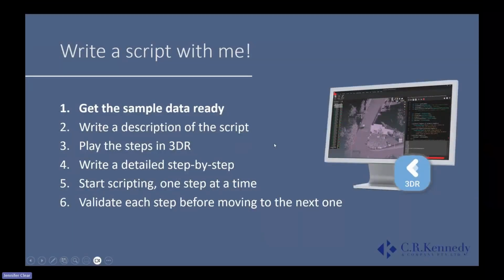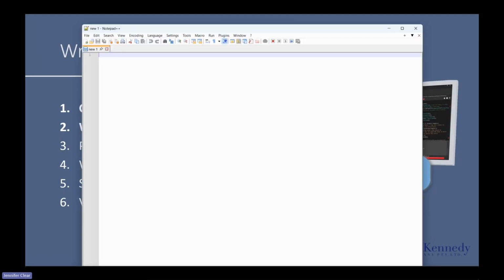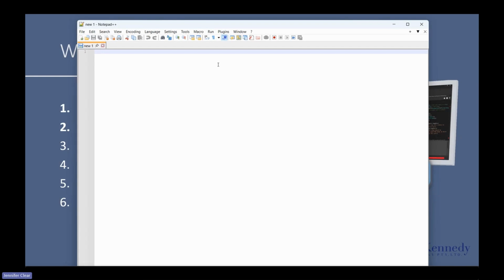Now, next step, write a description of the script. Always better to write a clear description of what the script is going to achieve so we know exactly where we're going. For this, we're going to open directly our text editor.